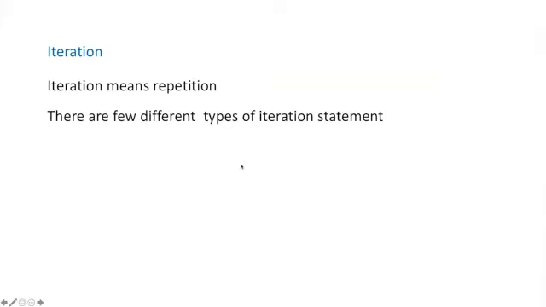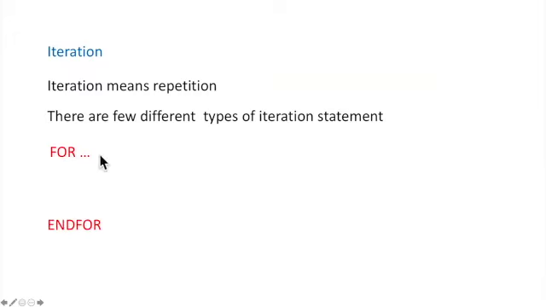The next thing we're going to look at is iteration. Iteration means repeating something more than once. You can have a section of code, a line of code, or lines of code you want to repeat. There are many different types of iteration statements. The first one we look at is the for loop.